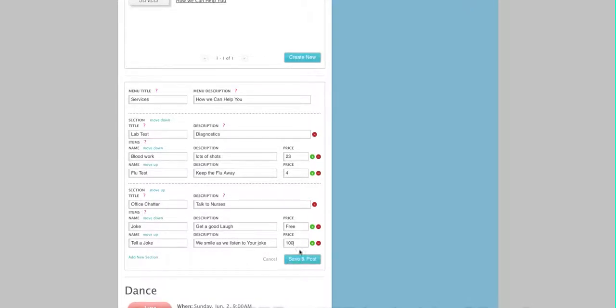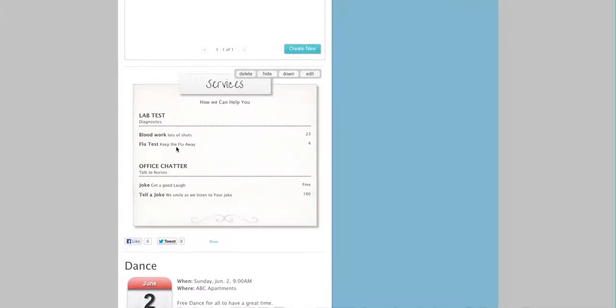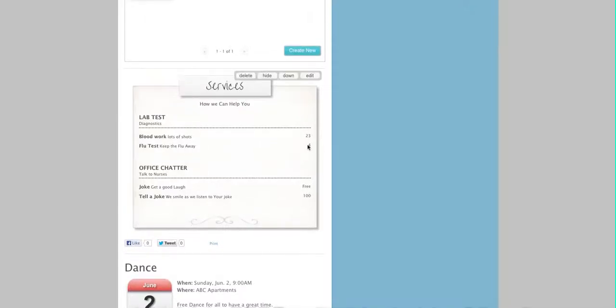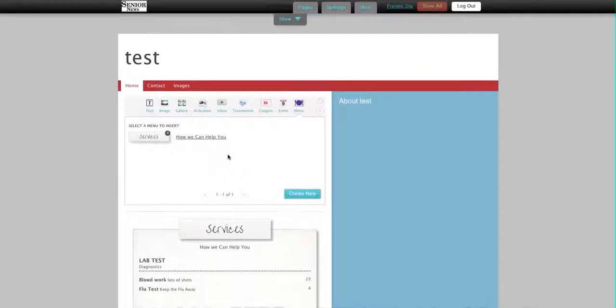So now I've added this second section. I'll go ahead and repost it and you see how that can work for you. These are not e-commerce. We've avoided that just because there are so many holes in so many of the e-commerce systems. But someone can get on here. They can print it out if they want to keep. And they can see what you offer and the prices. You could use this for different apartments and apartment styles, so on and so forth.